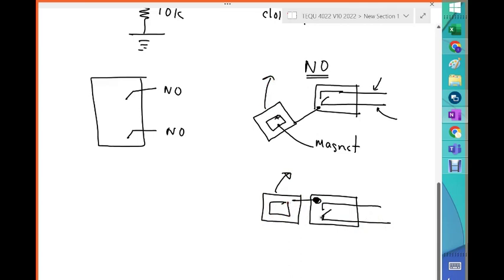Now, the reed switch is right at the magnet field in a normally closed state. When the level goes up, when there's some water here, it will push the magnet out of the field, and the switch will open. But in this position, the switch is closed. That's what we call a normally closed switch.